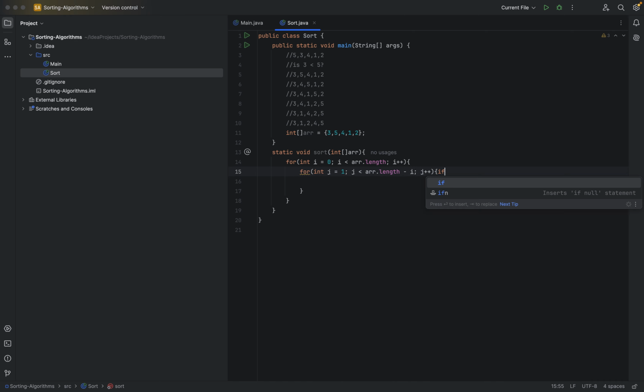So I'll say what I have to check. I have to check if my array at j, which will be in the beginning at the first index, is less than array at j minus 1. Just swap it.